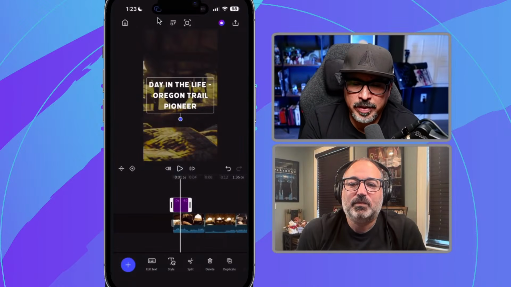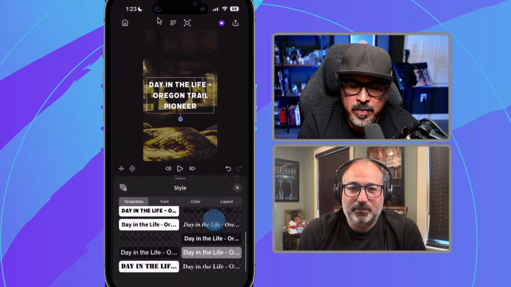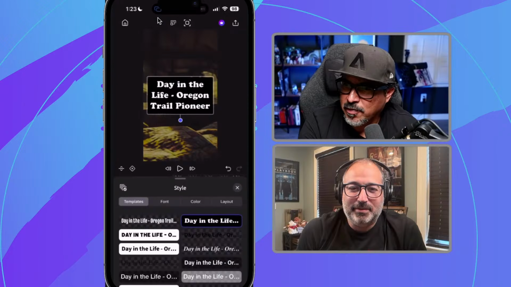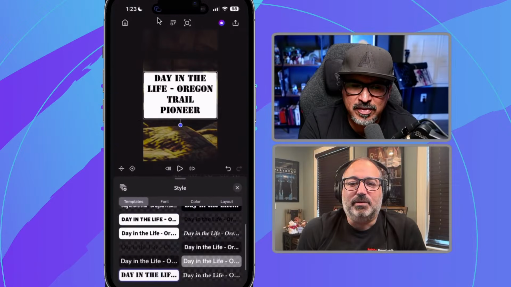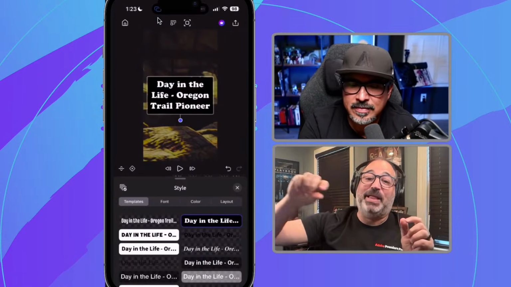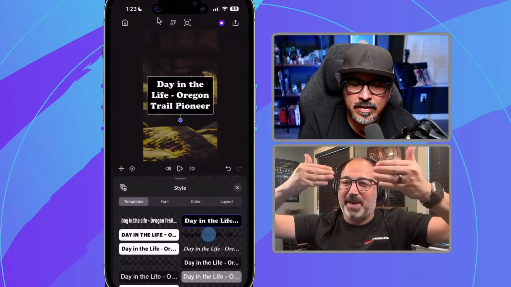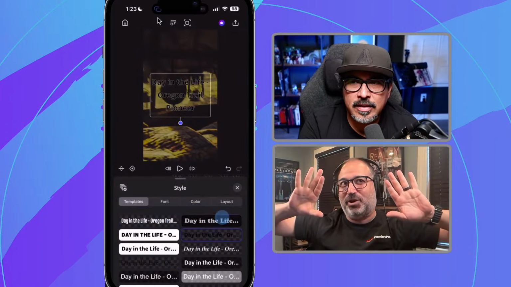Let's do a little bit of stylizing of that text. So down at the bottom with that text selected, we're going to stylize it. And so we have these templates already here. So I'm going to see which one would fit. I kind of like that style of font for this day in the life. Everything else just looks a little too modern for this. Now, notice one thing you're seeing on the style also is that the black background on that text is actually what's going to show up. You could see the checkered background in the background of some of those fonts, right? So that'll apply the transparent look to the font.